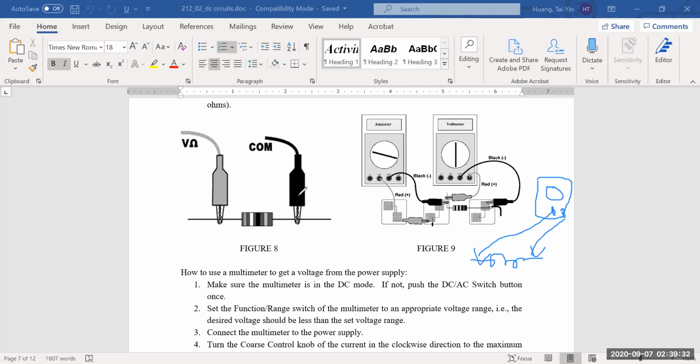Whenever you want to measure the voltage of a resistor in part of the circuit, say this is the resistor, you connect the positive coming out of here to one lead of the resistor, and then the COM is connected to the other lead of the resistor. The whole thing is connected to a power supply. Let's say this is a power supply, connected to the circuit. Then you can measure the voltage across this resistor, just across, like this.